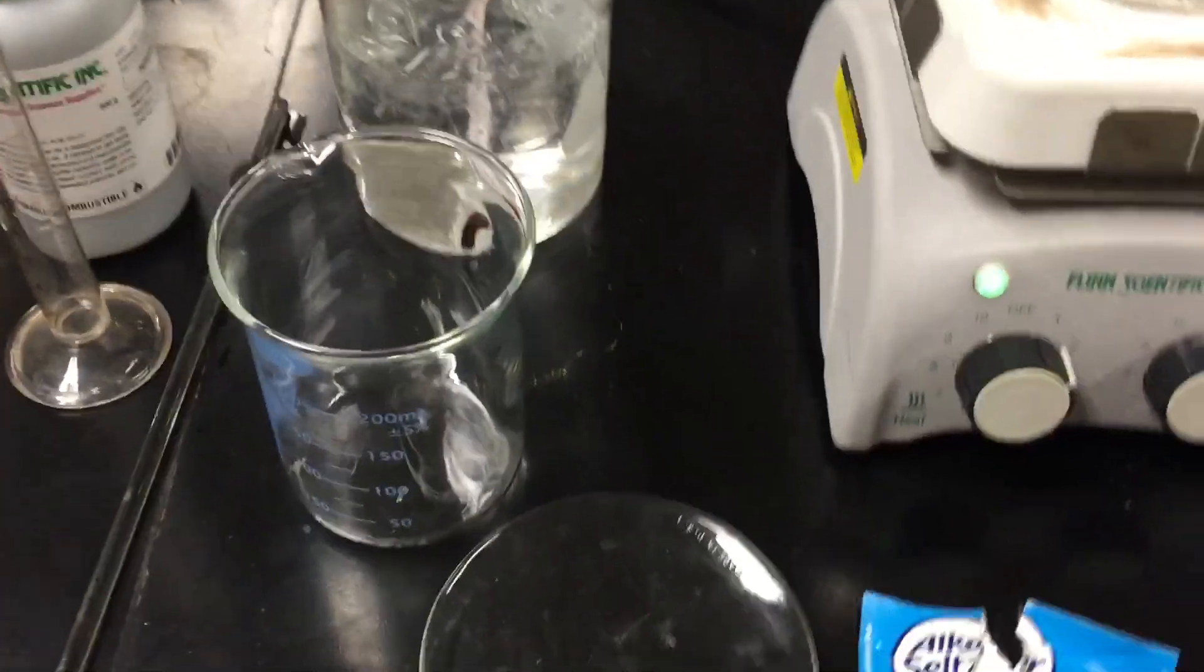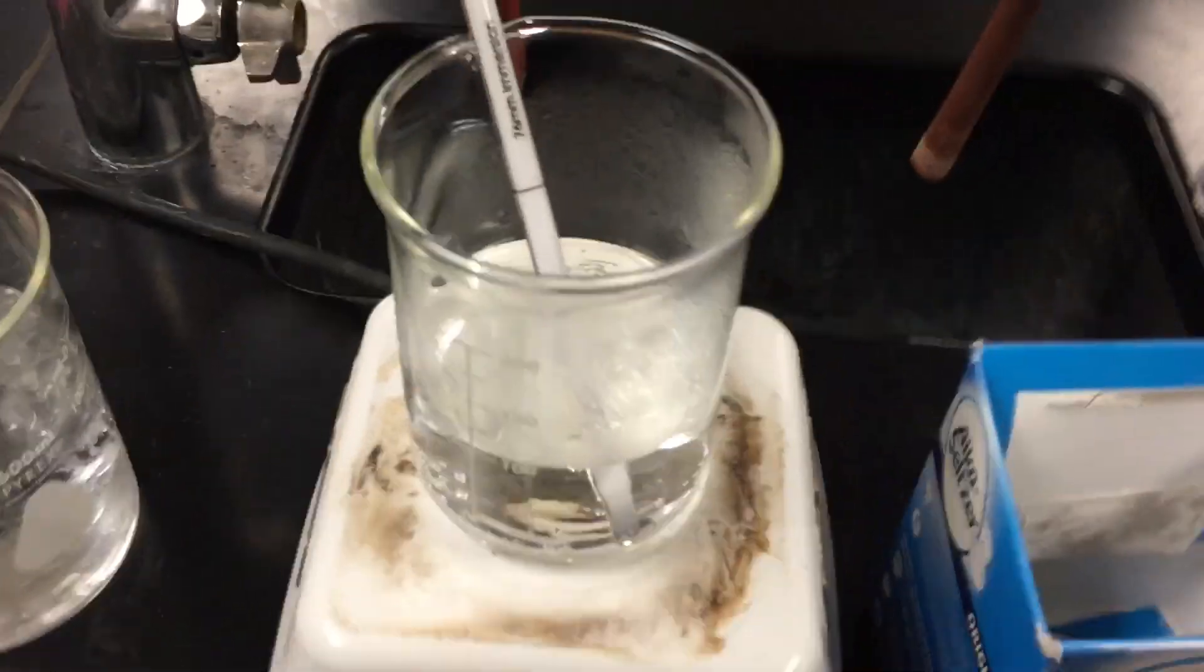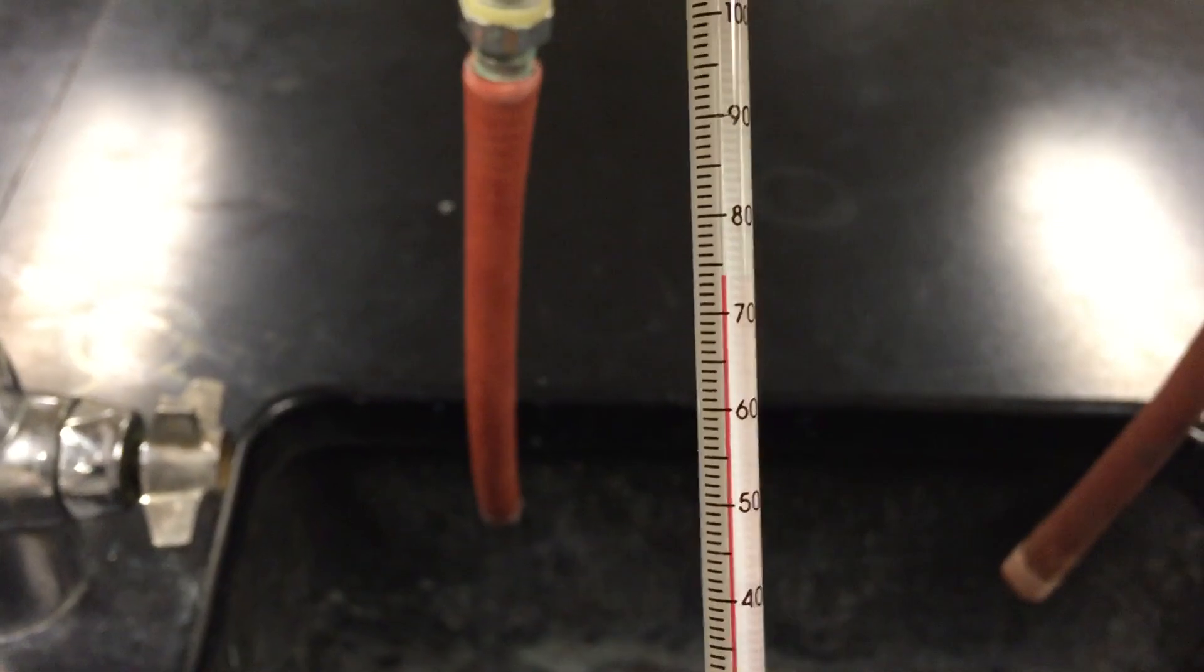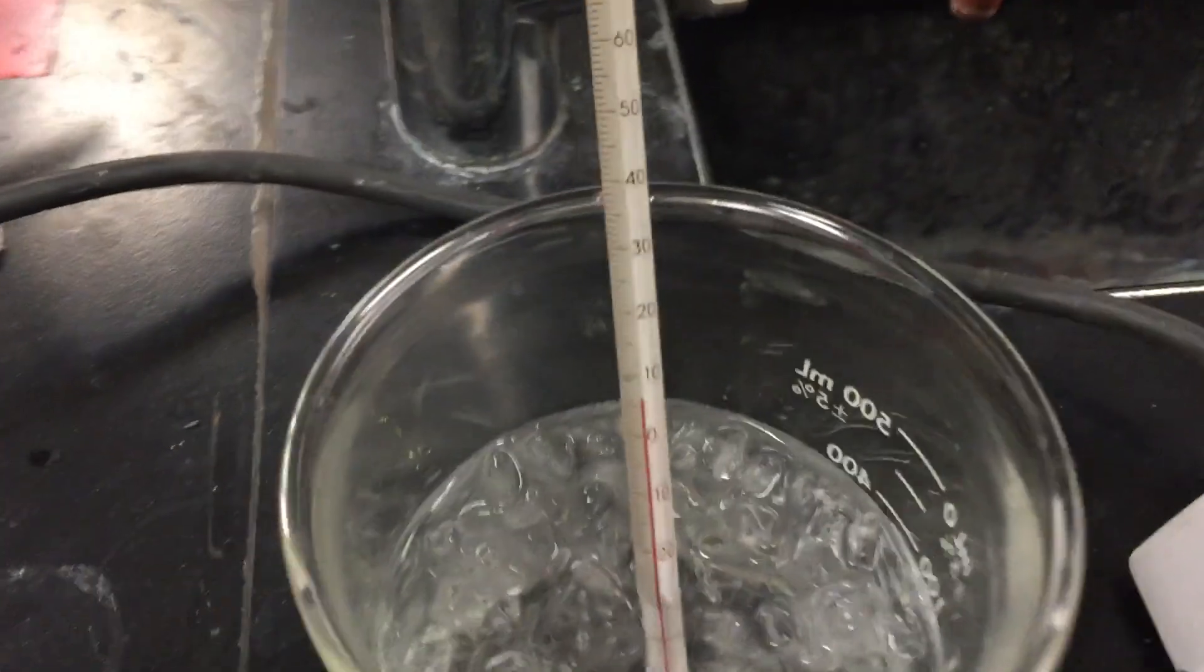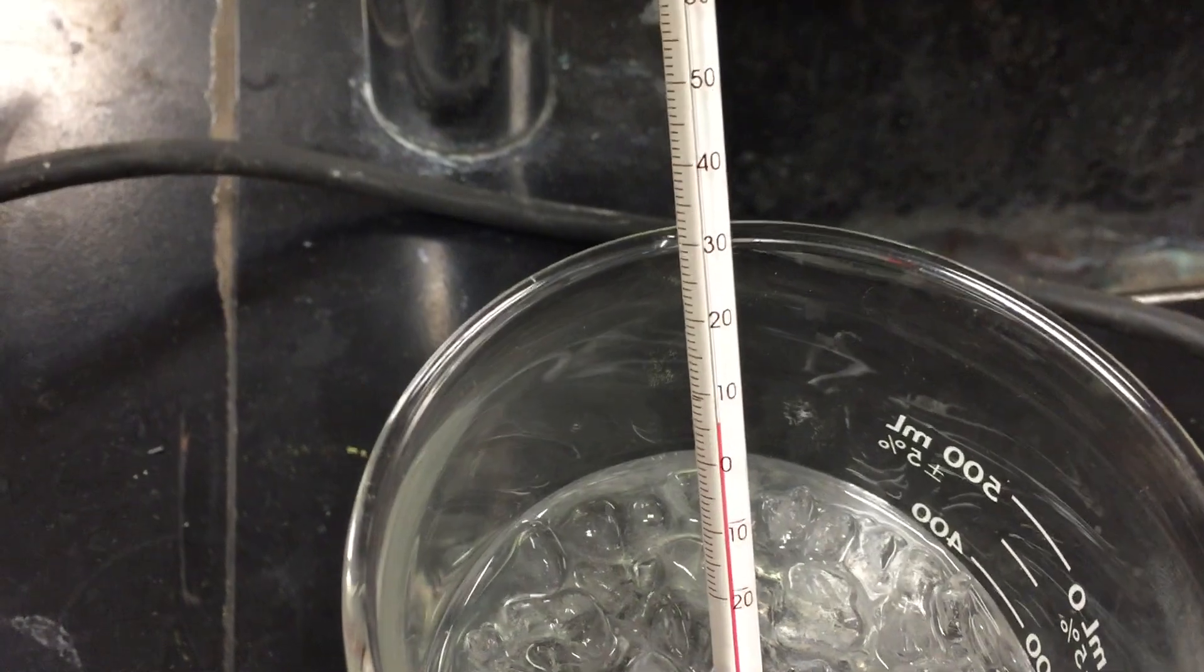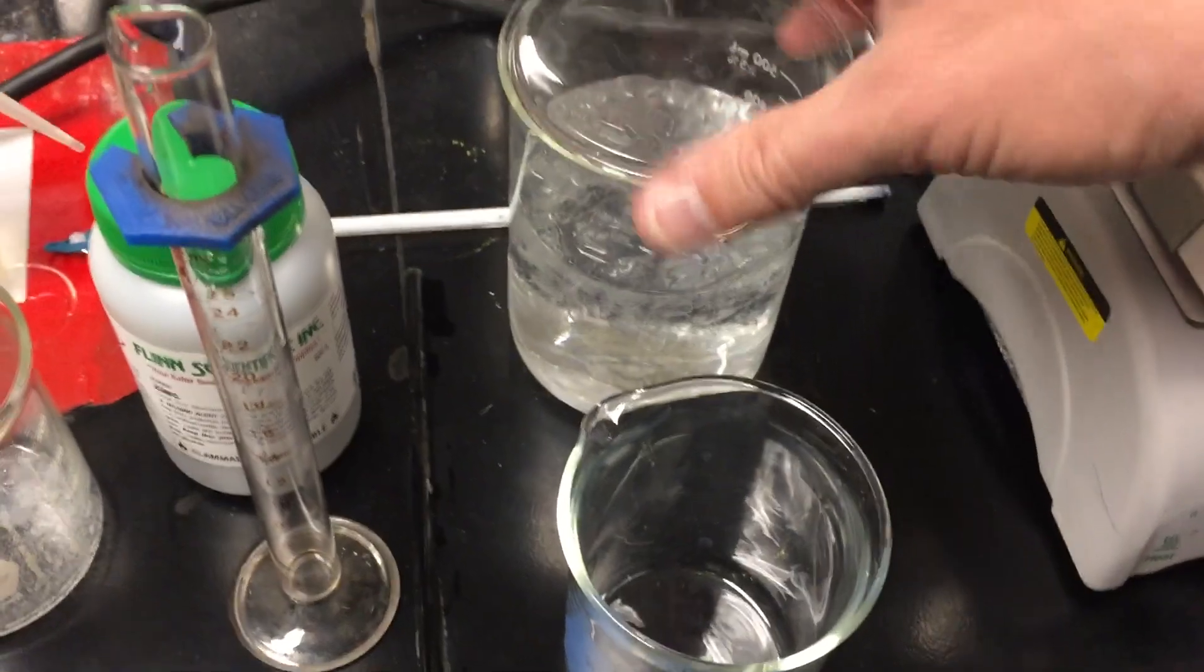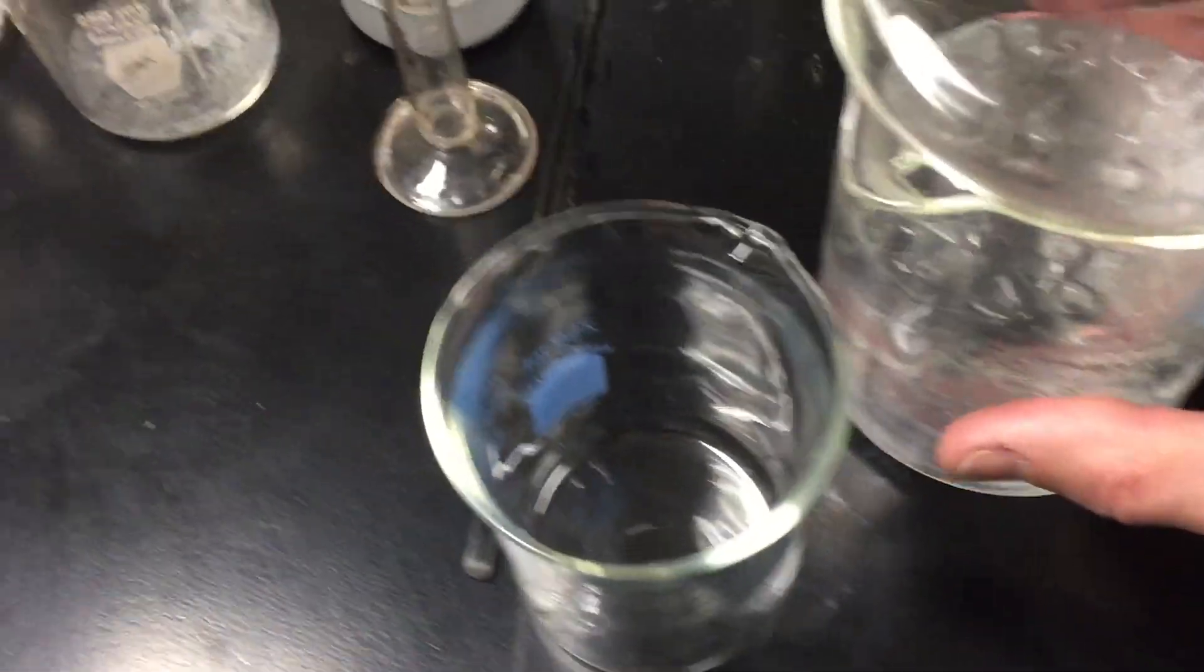Next up will be temperature. So I have some water on my hot plate here. Temperature of this water looks like it's close to 74 or 75 degrees Celsius. And then I have some ice water, and that looks like it might be 5 or 6 degrees Celsius. Let's go ahead and we'll add some ice water to this beaker, hopefully just water and not too much ice.